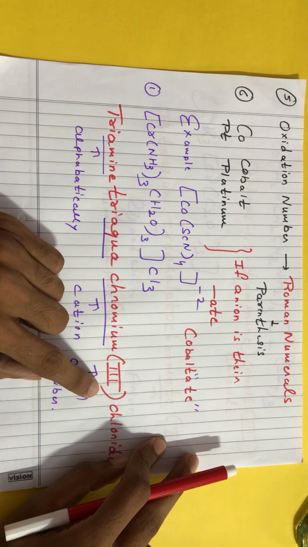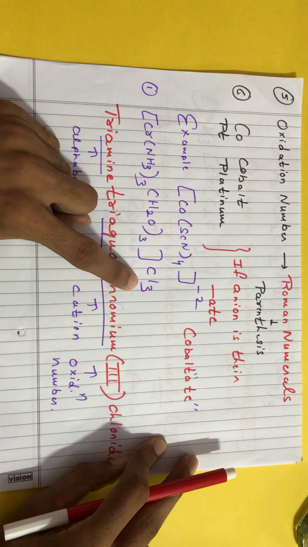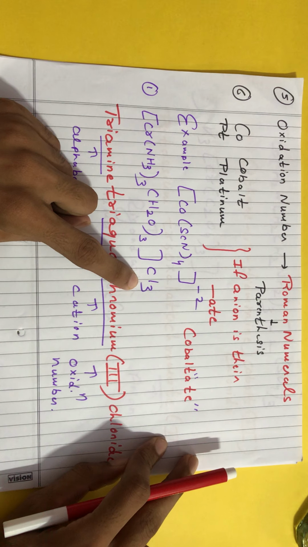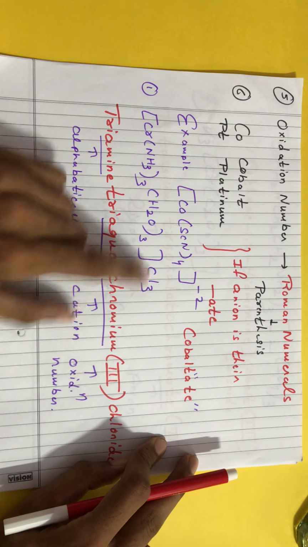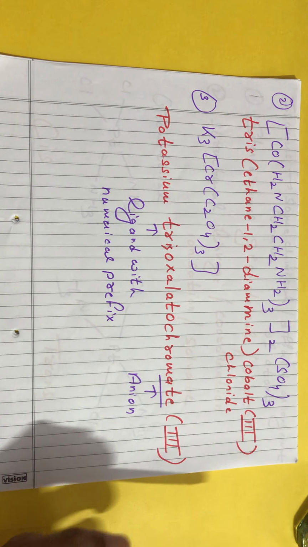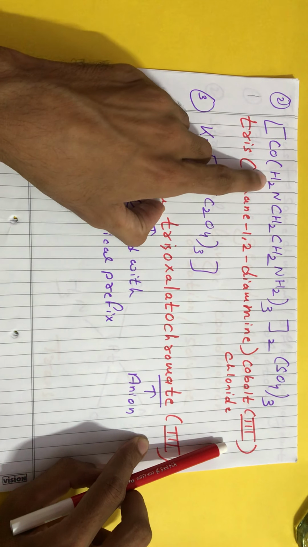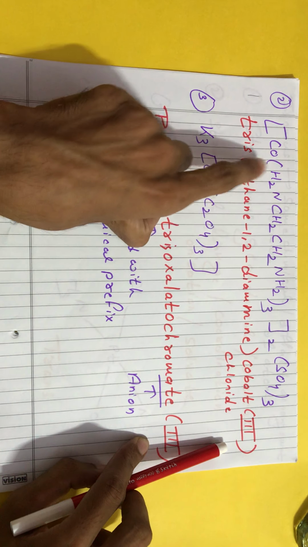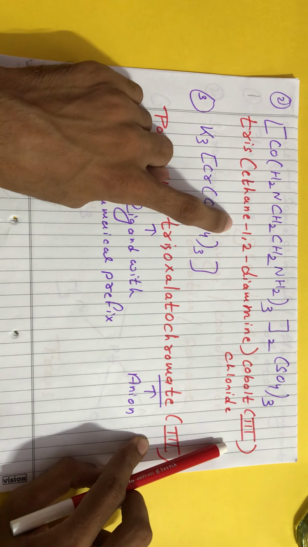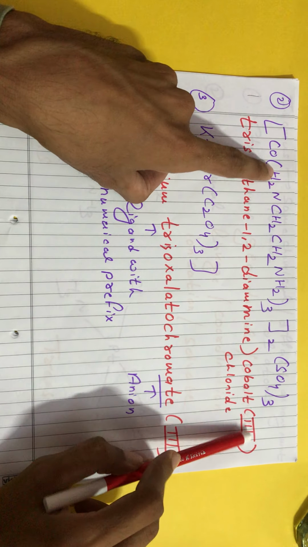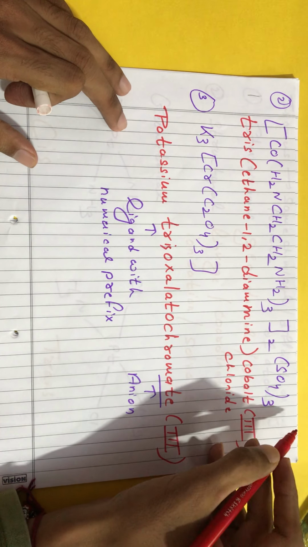Then we have to calculate the oxidation number. These two are neutral ligands, ammonia and water, and outside there are 3 chlorines with a -1 charge each. So we can calculate the oxidation number, that is 3, and at the end chloride. This is another example, tris(ethane-1,2-diamine)cobalt(III) chloride. Why tris? Because numeric prefixes are given in the ligand, that's why we used tris. Then ethane-1,2-diamine, then the cation, then its oxidation number, then the chloride. It's incomplete, so there should be a chloride also.